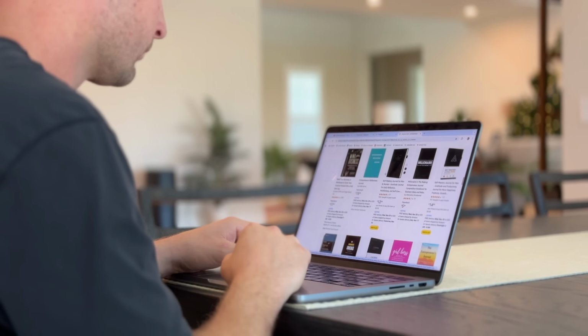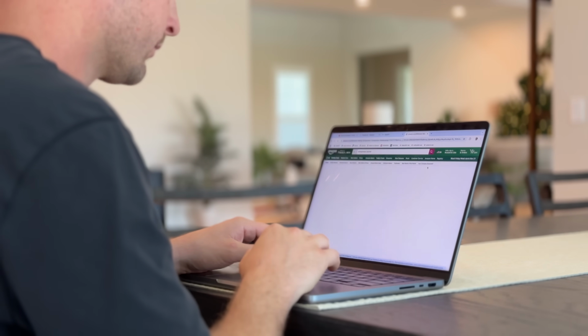In today's video, I'm going to be giving you a full step-by-step tutorial on how to start Amazon KDP in 2026. Now guys, this is going to be a complete tutorial. We will go through everything step by step. I'll explain everything here on camera, but I will also be walking through each one of these steps click by click with you on screen recording. You will be able to follow along on your own computer, and by the end of this tutorial, you will have your first book uploaded to Amazon.